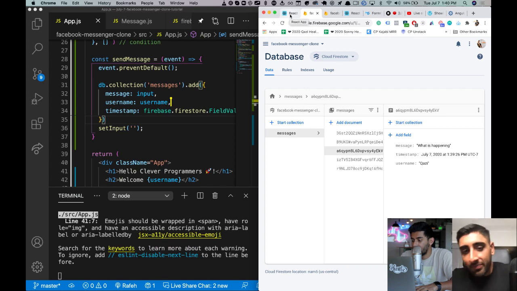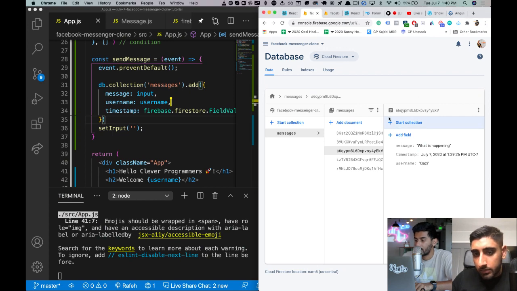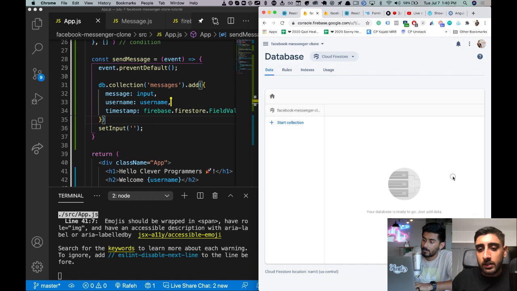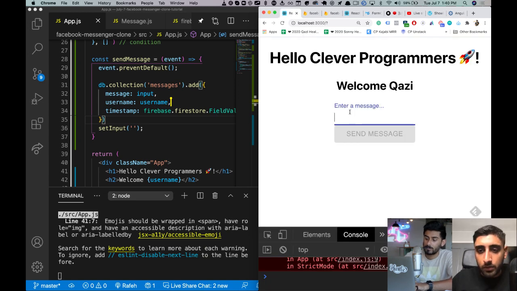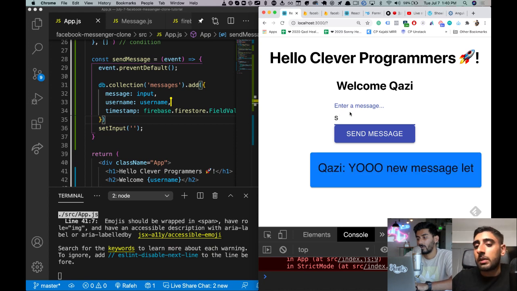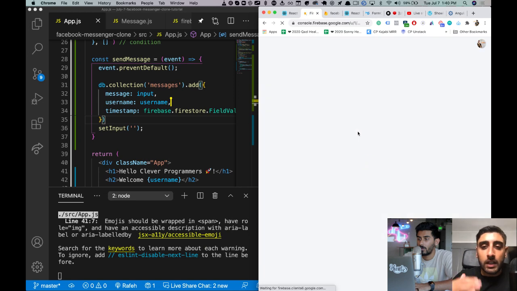So what we want to do now is click those three dots, and let's click delete collection. Delete the entire collection, so we have a fresh DB. This will clear all the messages in the app, and every new message that comes through will have a timestamp. But now we also need to do something which actually orders things based on the data inside the database.